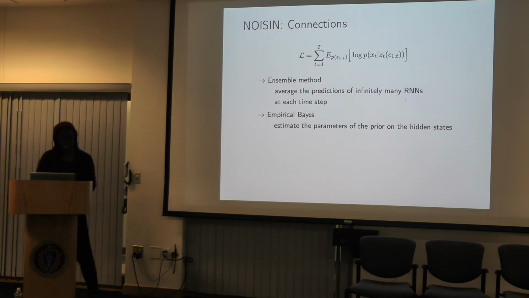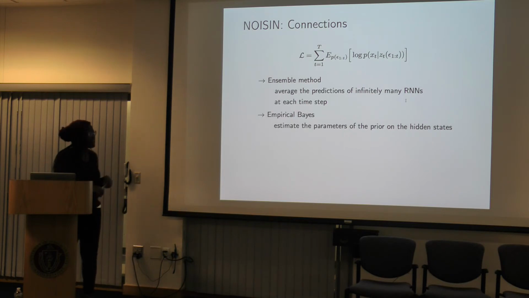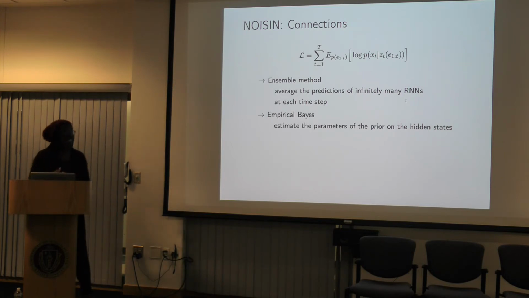And you can think of this as doing some form of ensembling. So it's like at each time step, fixed t, you are actually averaging the predictions of many RNNs. Infinitely many, because the distribution on epsilon is continuous for the continuous case, because you can take epsilon to be Bernoulli. But you are basically averaging the predictions of many RNNs at each time step, and that's ensembling.